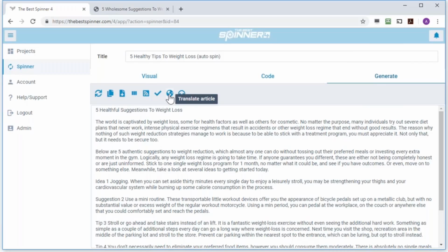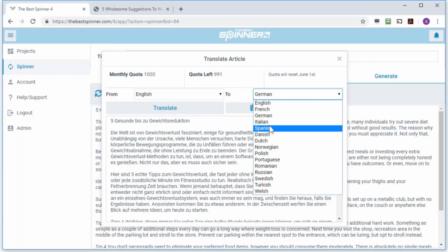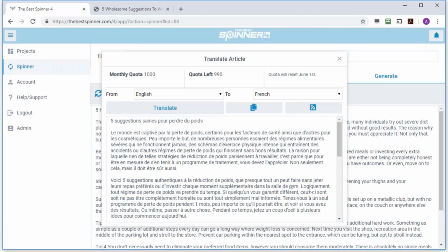Let me show you how easy that is. You click on the world icon for languages. We've done German. Let's do French and translate, and let's have a look. How long is that going to take? 2 seconds. 5 suggestions. Simple pour perdre du poids, le monde est captivé par le prêt des points. So it's French.